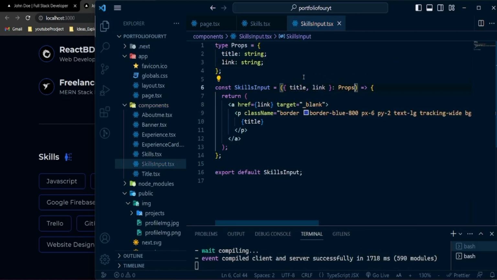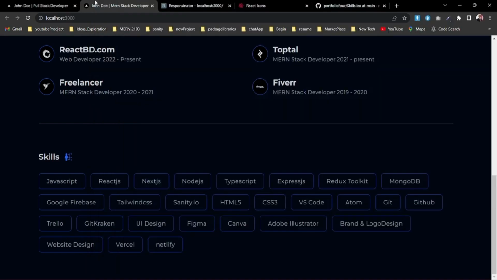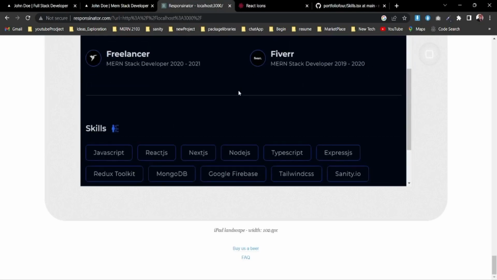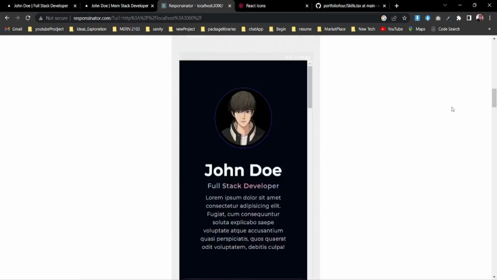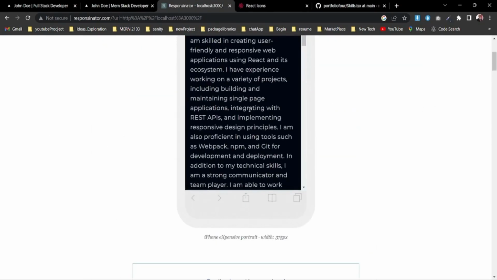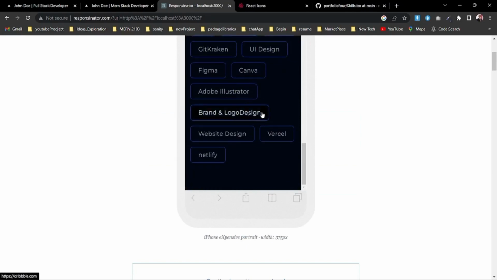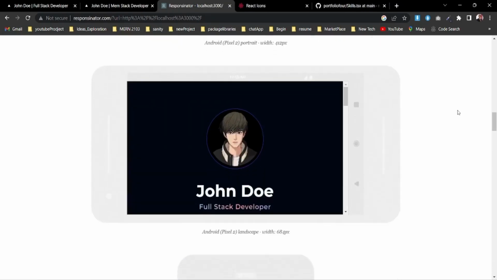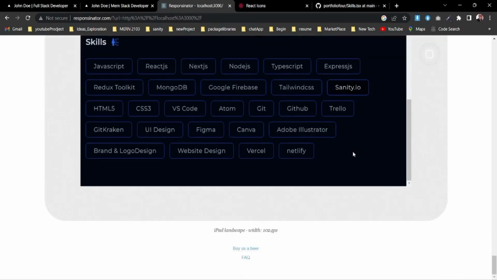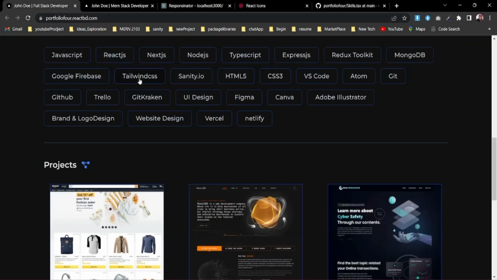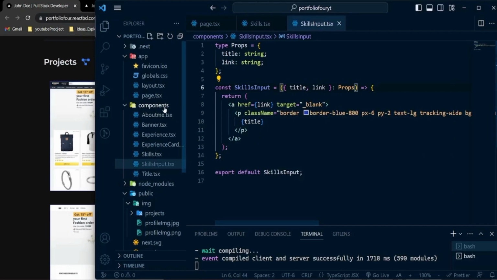The error is gone. If we look through our responsive design, as you see, I think there's no need to create any kind of additional responsiveness. That looks a bit clean and nice. So if you want to add responsiveness, feel free to add. And if you want to change something, feel free to change it. So after having that, we need to create that project portion.